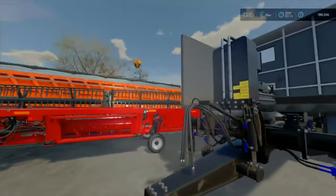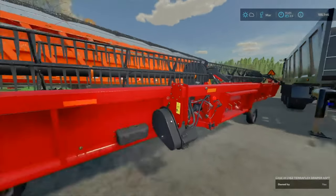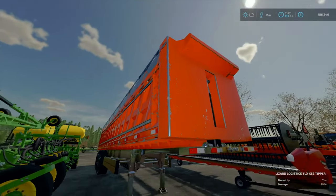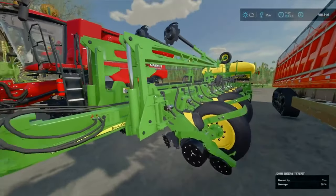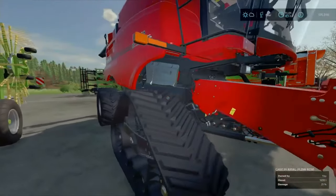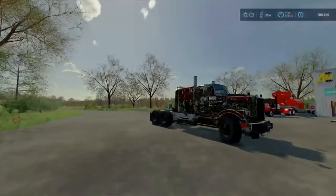That's brand new. We bought the Trans 70 trailer. That's brand new. We bought the 3162 Terrafax 45 footer. That's brand new. We bought the logistics tipper trailer with the extension capacity, so this is going to hold 110,000 liters, and that was second hand. Bought the John Deere plow, that is second hand. And lastly, I think it was near on 50% off, the Case Axial-Flow 9250. We did pay extra for the tracks, and that's just been rolled there. That's just there as it was already off, taking them back to the shop for some reason.